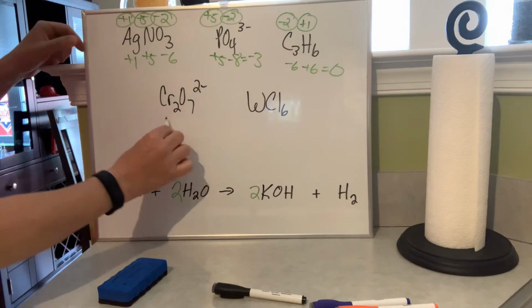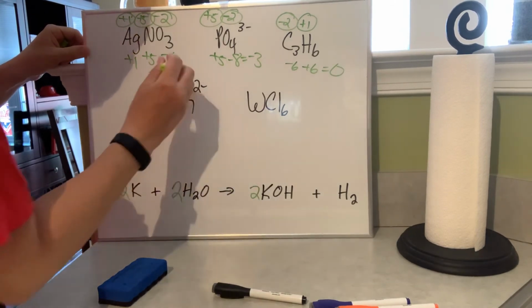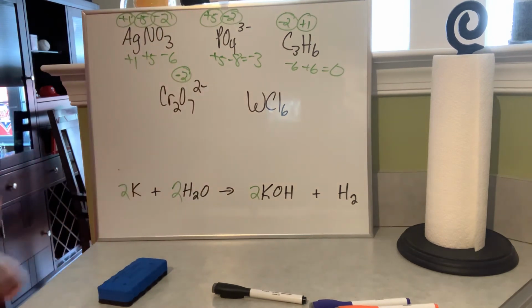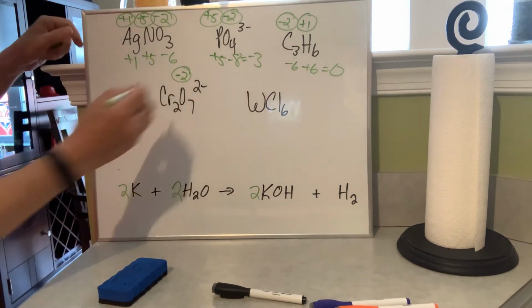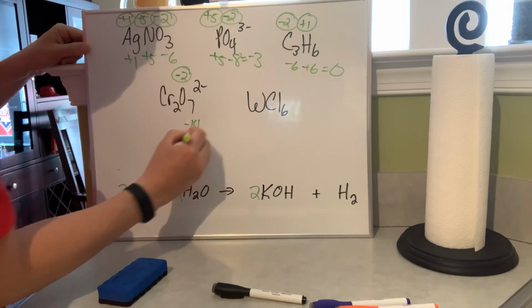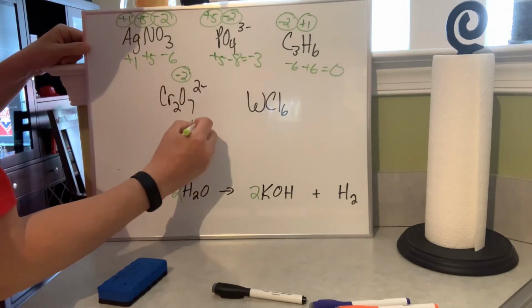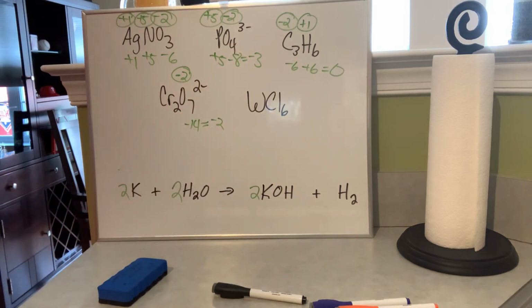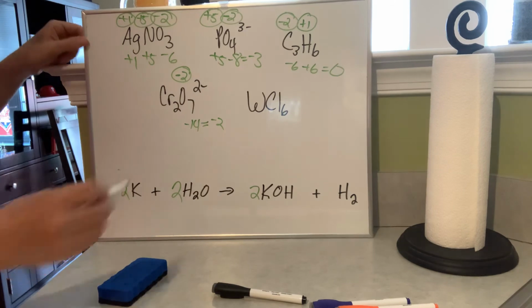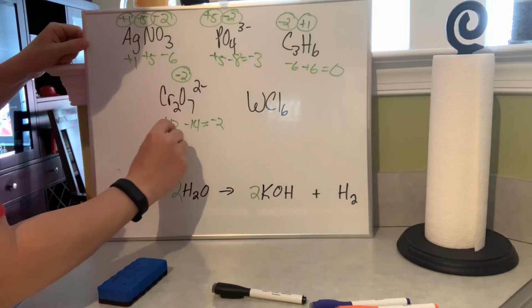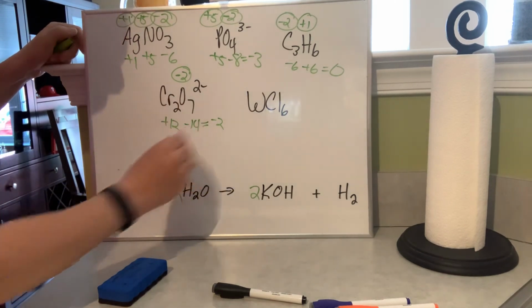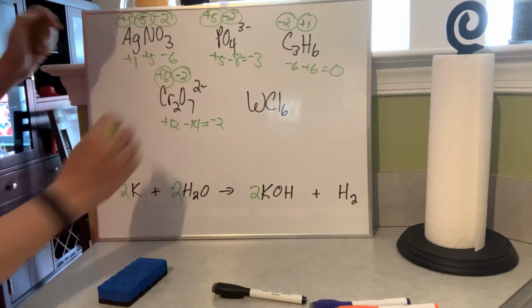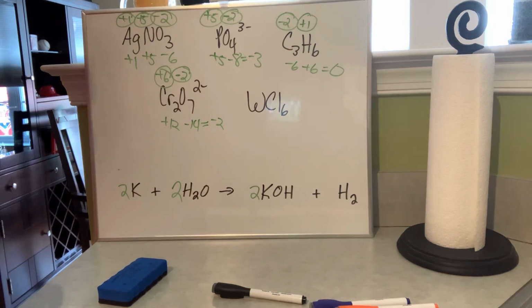Dichromate, Cr and O. O only loses to fluorine in a battle of electronegativity. It's going to be -2, which means the chromium's definitely positive and definitely one of the ones on your colorful sheet. -14 there. -2 times 7, -14. We need to add up to -2. Well, the only way I'm going to end up with -2 is if my chromium's total +12, right? 12 minus 14 will give us -2. It's going to make the chromium +6.